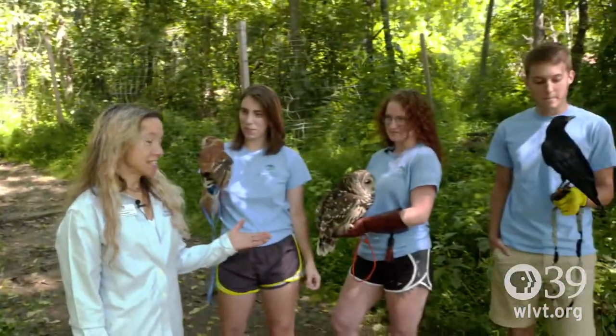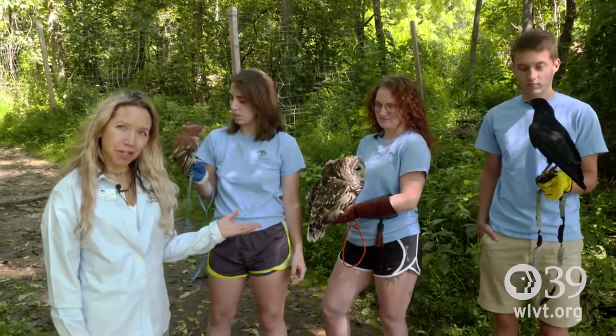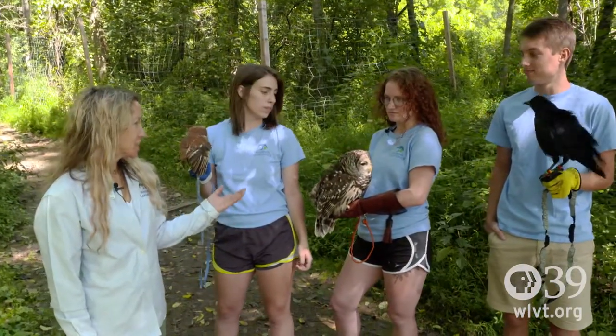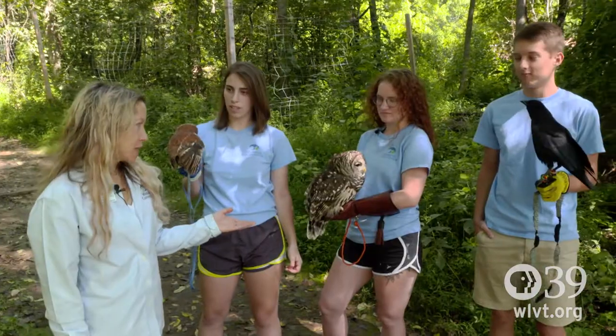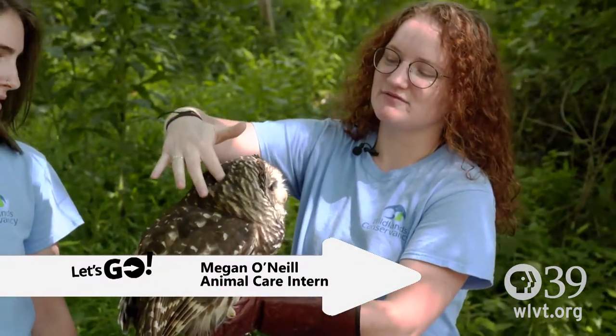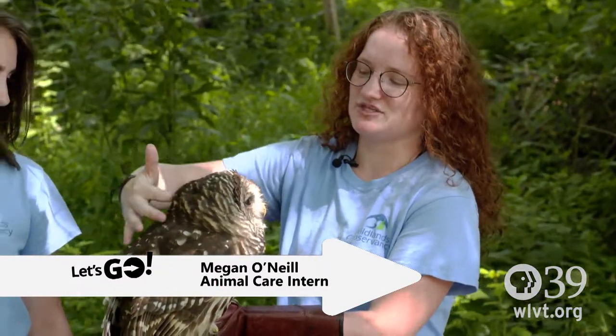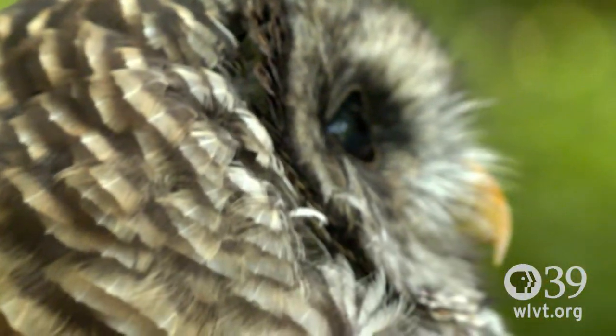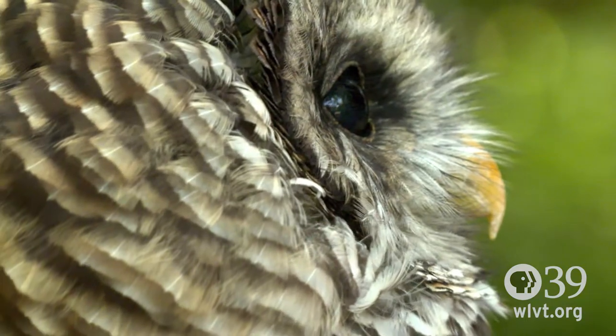Here we have an example of three different birds at Poole Wildlife Sanctuary that we use for educational programs. Starting in the middle with Rembrandt, who's a barred owl — he looks really big, but if you hold up a finger, that's how much floof he has. He's very tiny, actually; it's just a lot of feathers. Remi has a nictitating membrane, which is an extra eyelid, and when he blinks you can see a white film come sideways.